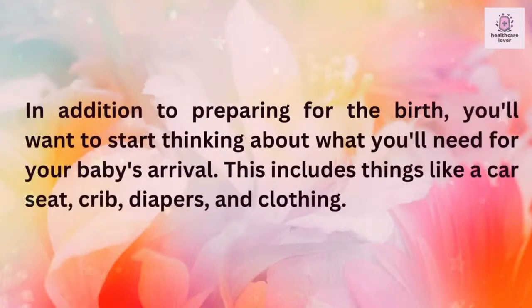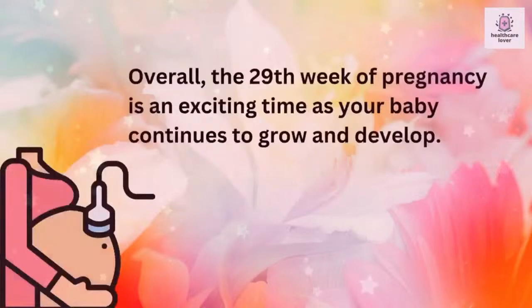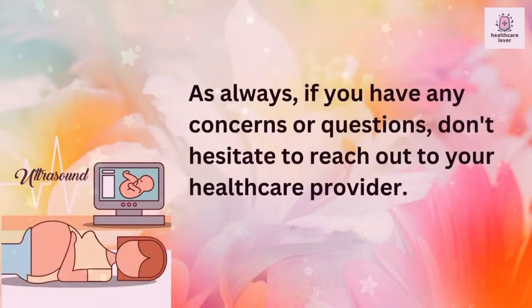In addition to preparing for the birth, you'll want to start thinking about what you'll need for your baby's arrival. This includes things like a car seat, crib, diapers, and clothing. Overall, the 29th week of pregnancy is an exciting time as your baby continues to grow and develop. As always, if you have any concerns, don't hesitate to reach out to your healthcare provider.